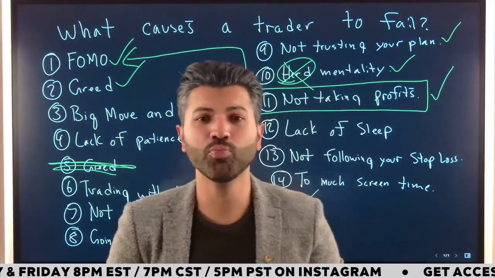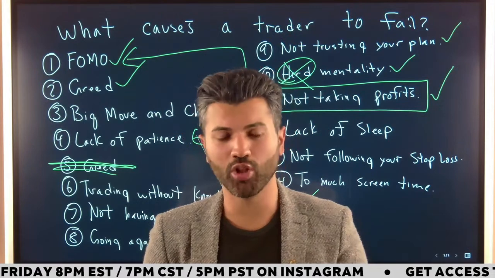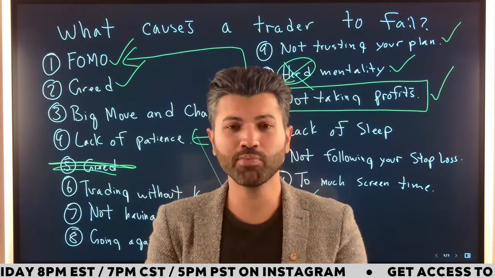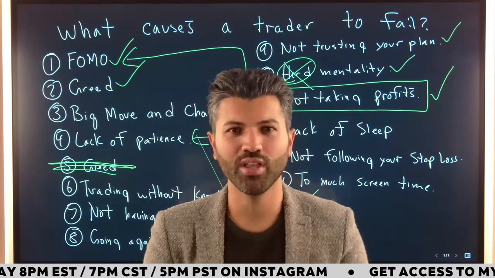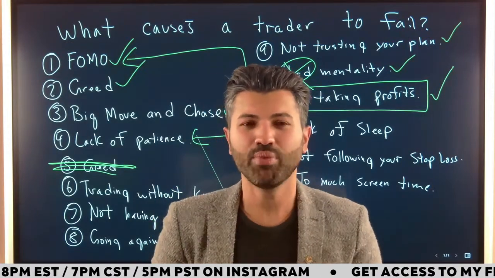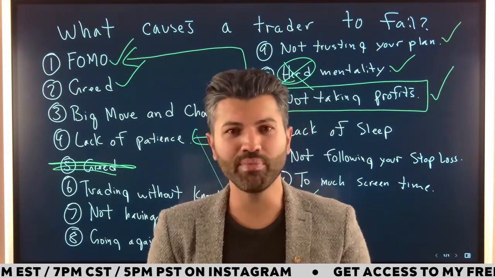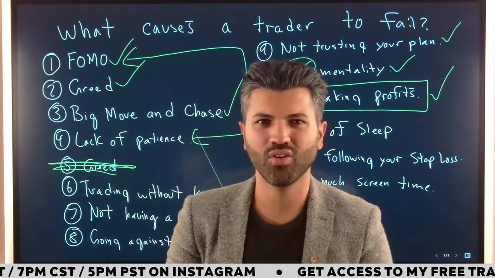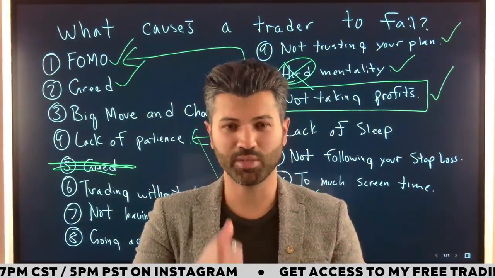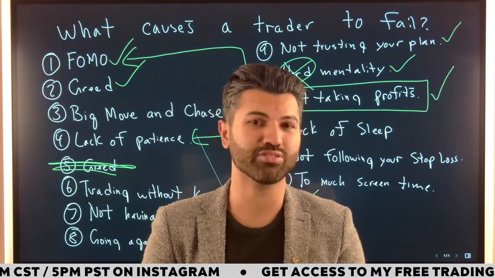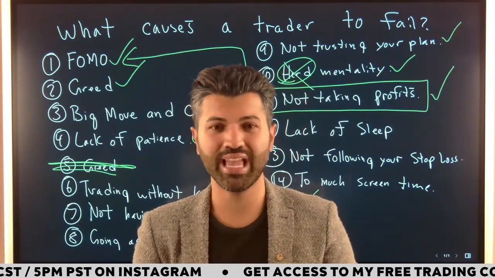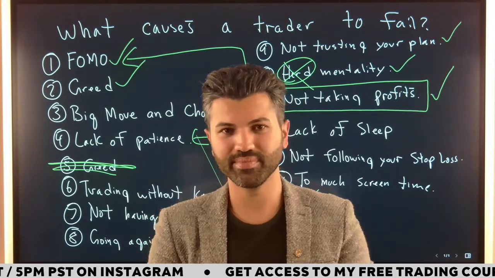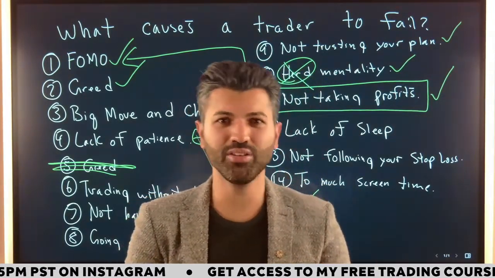Look at the people you look at and look up to and follow in all of it. The people you look up to are causing your downfall. You don't even see it. Because when you're in a trade and you're up maybe 200 or 300 or 400, whatever it is, you're like, no, I need more. Because the person I followed said he made 12,000 today, 50,000 today, 100,000 today. What more do you want me to tell you?